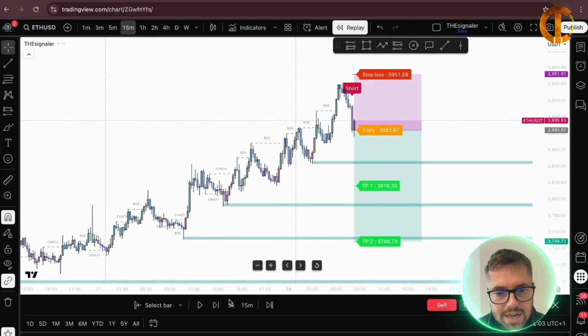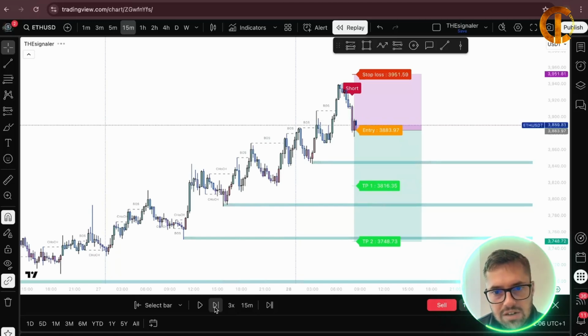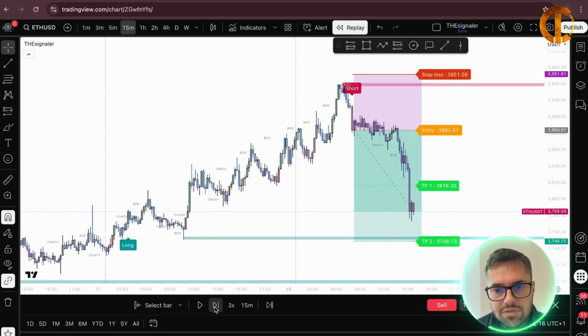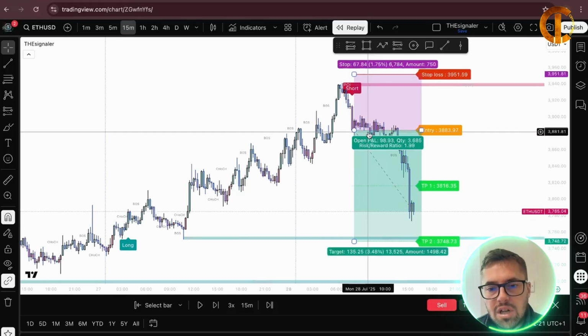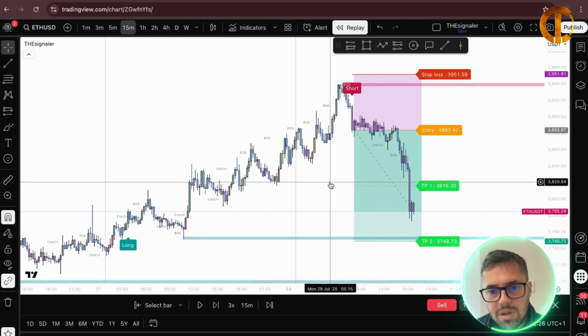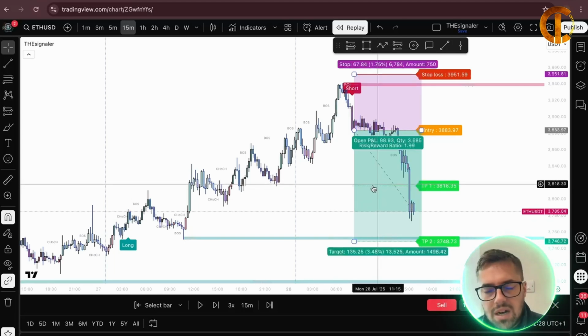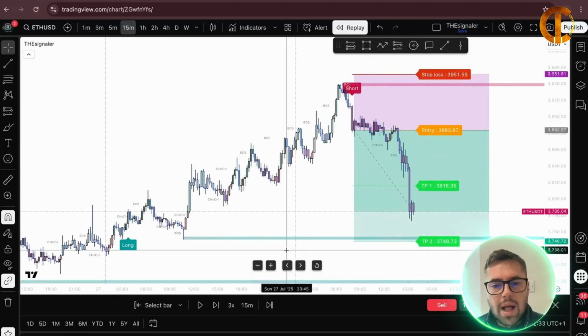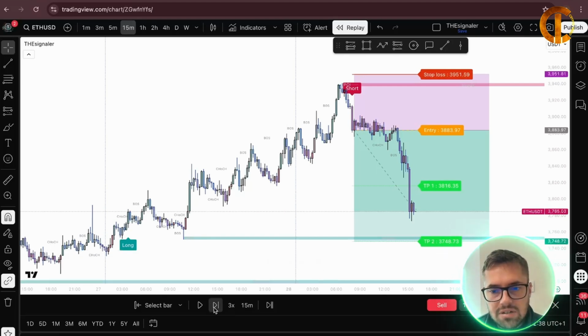So now that we're in the trade, we're going to play it out a little bit so you can see the catch that I caught. It comes up a little bit, that's fine, and we start pushing down in a second. You can see there, we've almost hit our TP1, smash straight through it, and with this indicator you can move your stop loss to break even as soon as you hit TP1. That's fine. You can have that rolling stop loss movement. But I don't really mess with that because personally, my psychology, I don't do well when I'm managing a trade. I like to just set and forget, go about my day and just let it carry on.